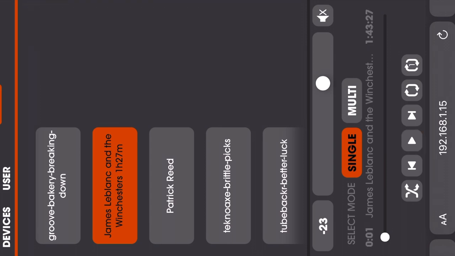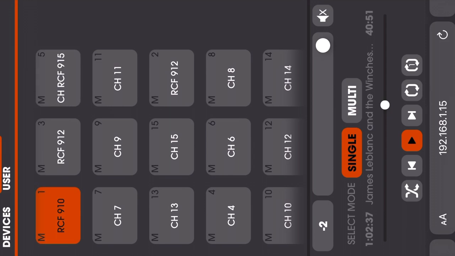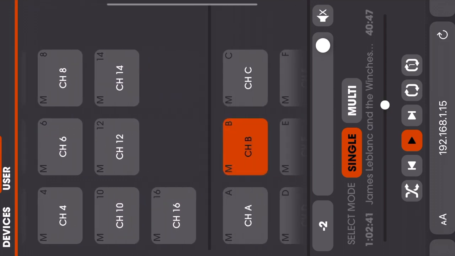Then we hit play, and then you can fast forward down here at the bottom, and this is in hours instead of minutes, which is pretty crazy. So we've got our volume up and going here. And I'm going to go ahead and select a speaker, and it would be playing if I had the speakers powered out there. So it's really that easy to just kind of check it out.